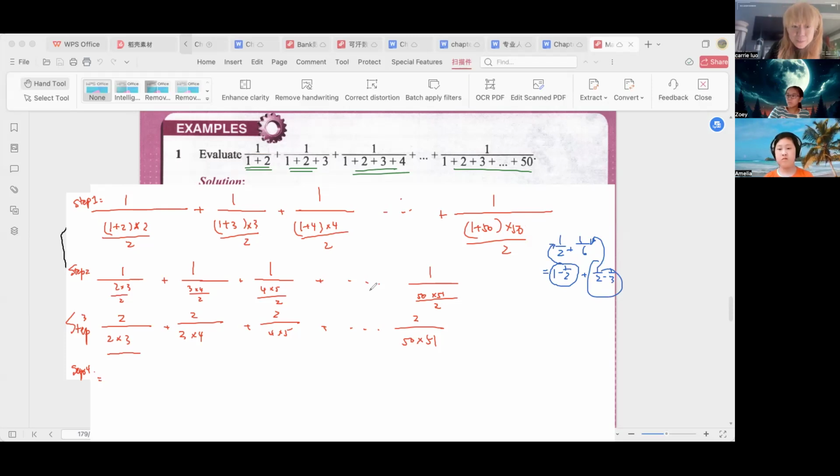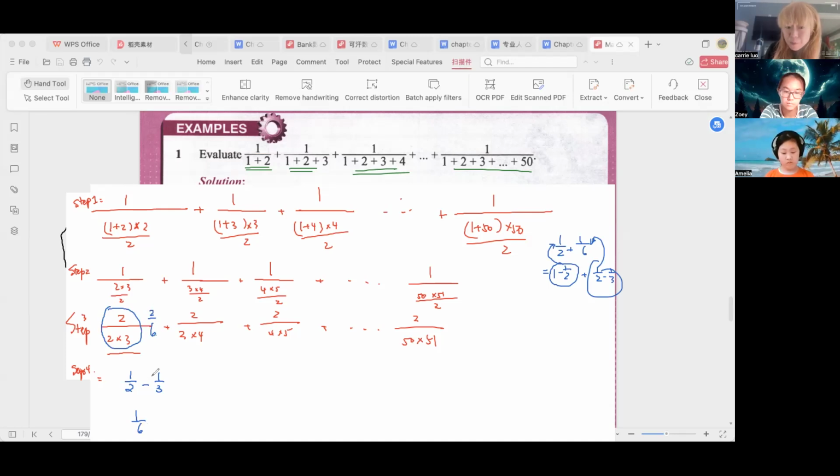Understand? So let's take a look at this one. We have 2, 2, 2, 2, 2. This time Amelia will say, hey, I know it's 1 over 2 minus 1 over 3. It looks like before, right? But let's take a look. 1 over 2 minus 1 over 3 equals what? It's 1 over 6, right? But let's take a look at the original form. The original form equals 2 over 6, right?